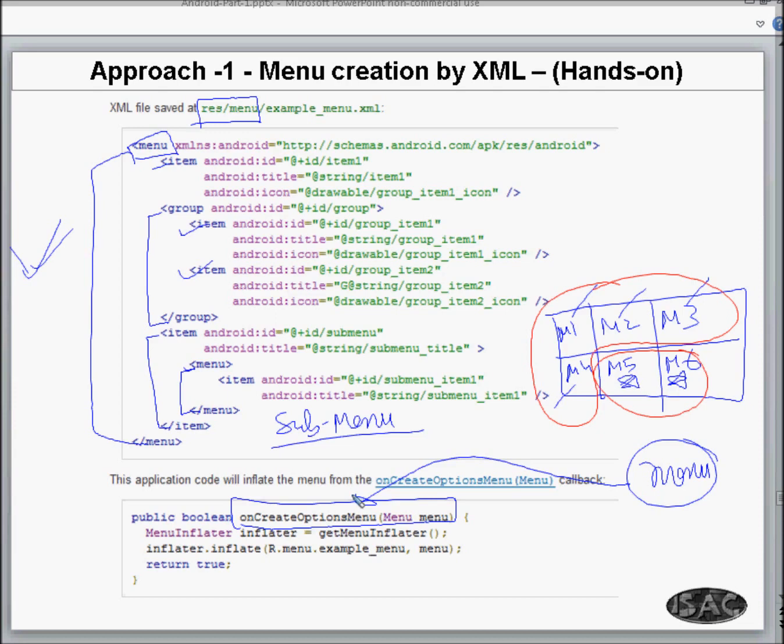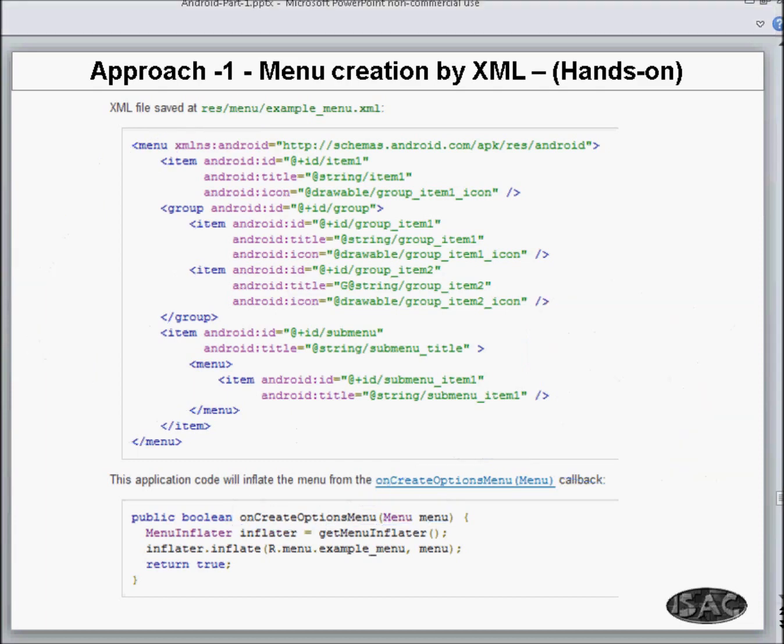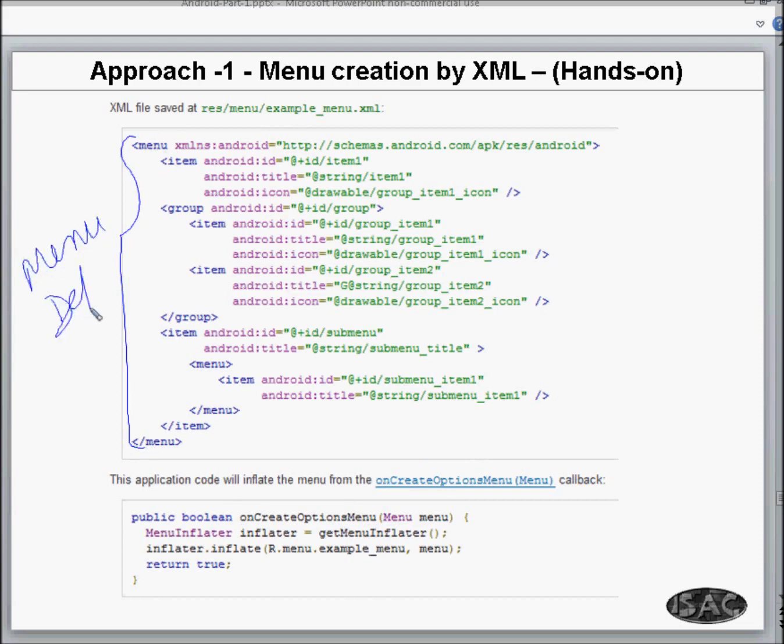So using XML, this one is just the definition. You are defining the XML. So this is menu definition. This is menu creation.